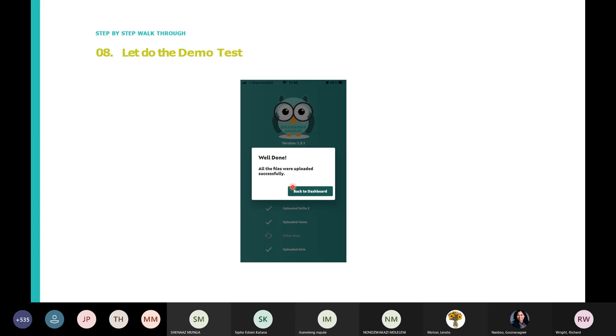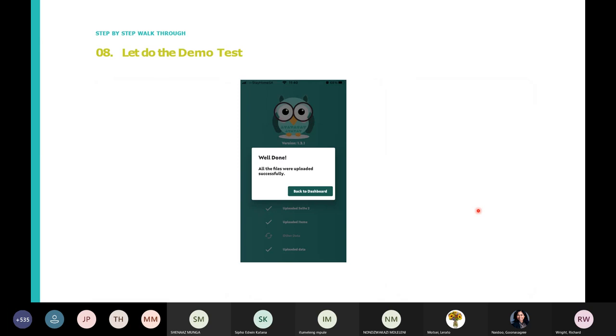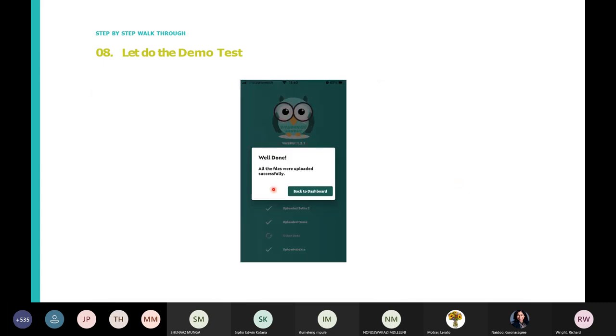But I just want to re-emphasize this. If you're having problems during this stage, you've already scanned in all your documents and taken all the selfies, that means it's perhaps a connectivity issue. So here, really focus on getting your UNISA exam script uploaded, and then contact support or try again to upload after that. You can do this after the 15 minutes have expired, but the way you take the photos and the scanning of the documents needs to be within that 15 minutes.